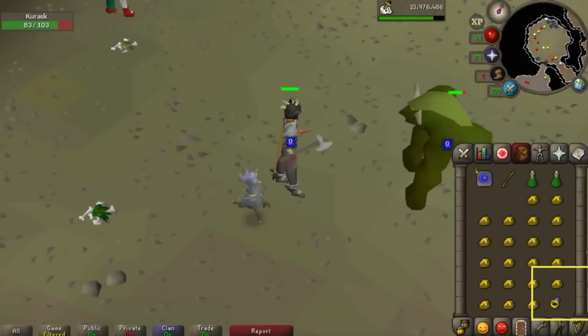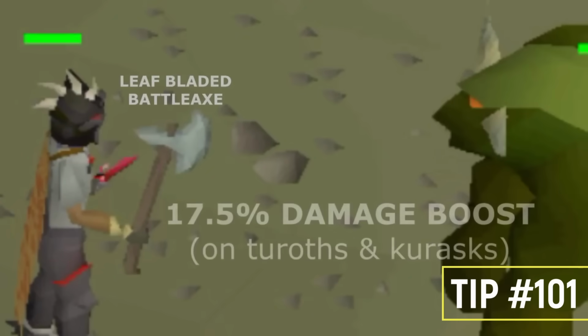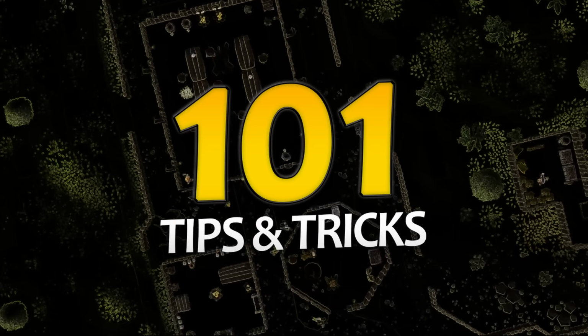Tip 101, when on a Turoth or Kurask Slayer task, always use the leaf-bladed battle axe. It gives an invisible 17.5% damage and accuracy boost against both of these monsters, making it far better than the sword. That's 101 tips for Old School RuneScape.